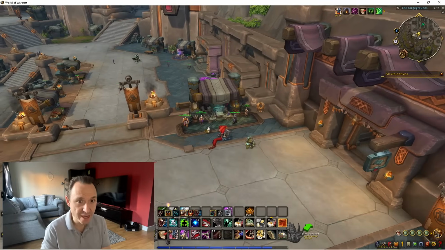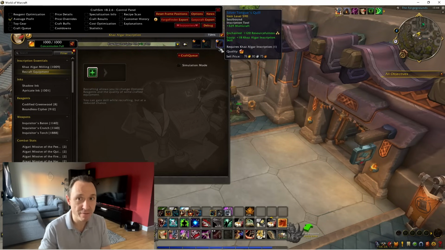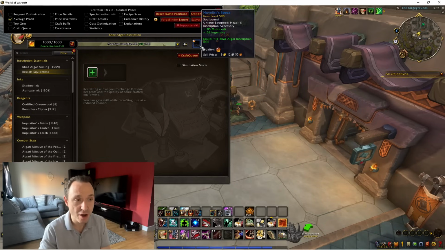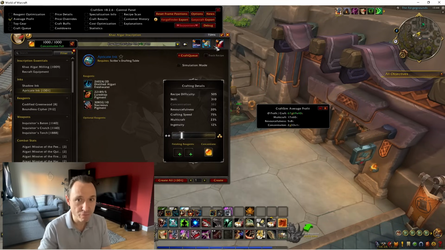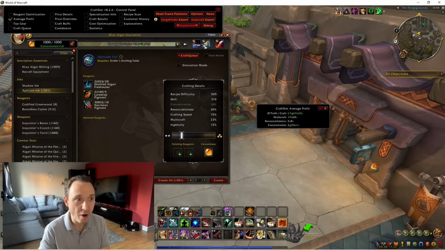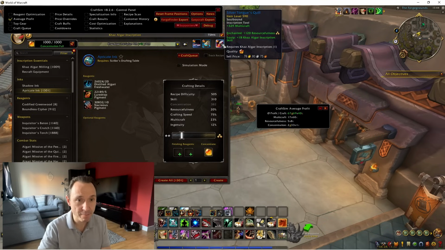Now, profession gear gives you a lot of secondary stats. And to be crafting at a profit, you need the maximum amount of secondary stats from your profession gear as possible. So obviously this means you need rank 5 rare profession gear in a lot of cases, but not in every single case. Your profession tool should always have multicraft on it if multicraft works for whatever it is you are crafting.